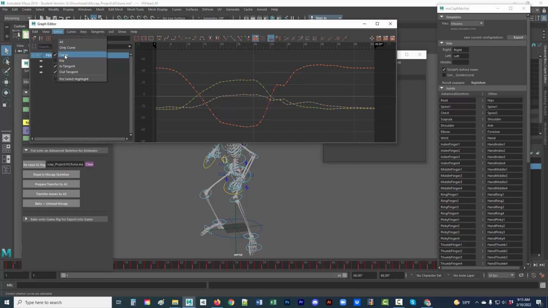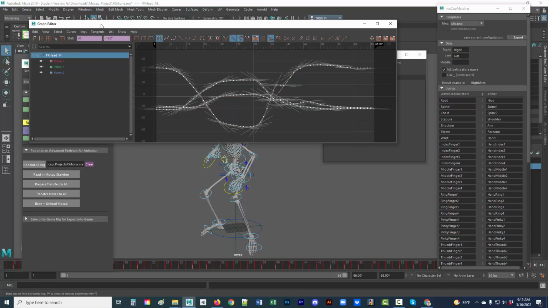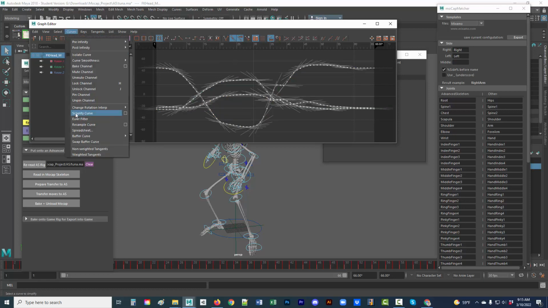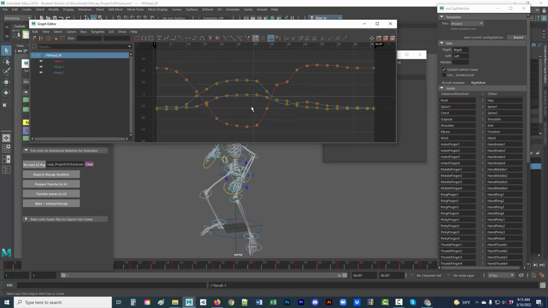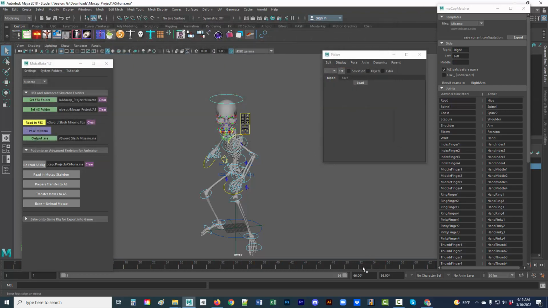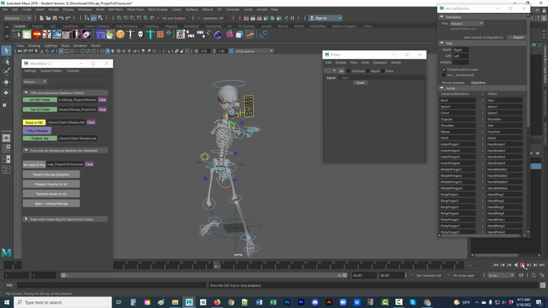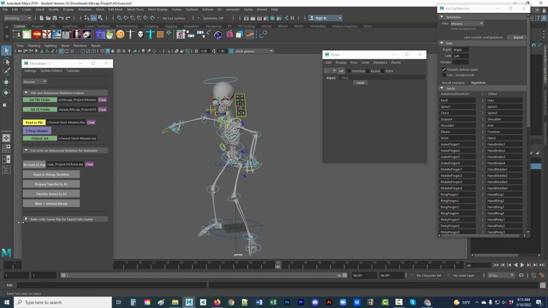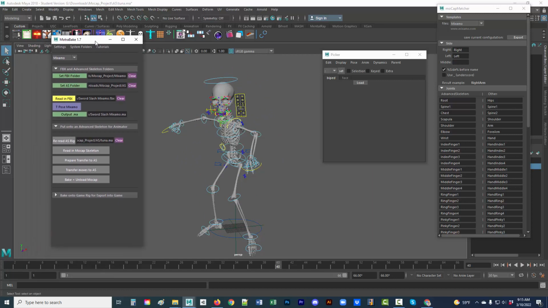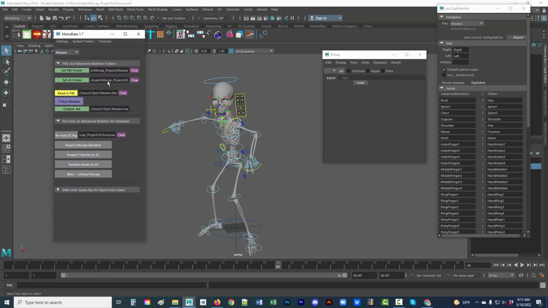So ostensibly someone could come in here and grab this, then they could go into simplify curve, make it even smaller points, and then they can continue animating if they want. If you don't want, that's fine too. But at this point, verify that this works. There, it works nicely. Got a nice skeleton sort of slashing at something. And you can save this at this point for your animator.